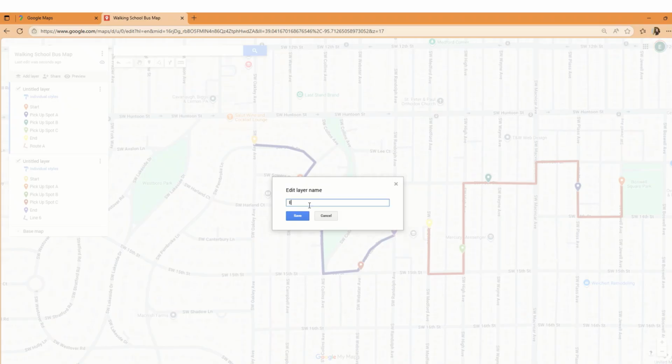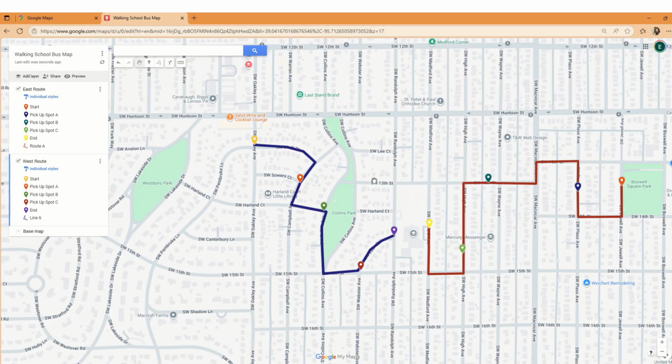So here I can put east route, and on this one I can put the west route. Now, another thing that might be really important are the pickup times for each spot. So you can put that information here, 7:30, and it will appear on your legend.